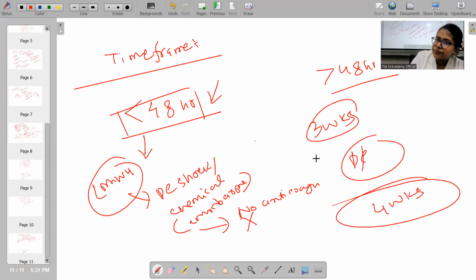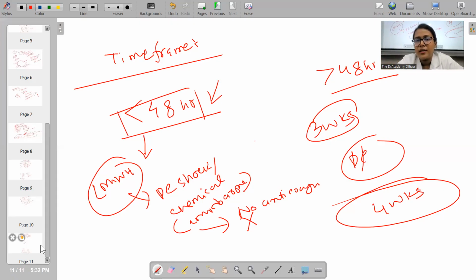Is it clear? Now, when you go back home today and go through the management of atrial fibrillation, you'll see more or less all the information given in that book is very similar to what I've just said. This is the basic gist of the management of atrial fibrillation. And if there is a treatable or correctable cause, focus on that rather than going for any sort of cardioversion, okay? Because that would be done without treating the underlying cause. If you go for the cardioversion, you will be doing more harm than good.